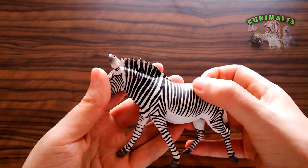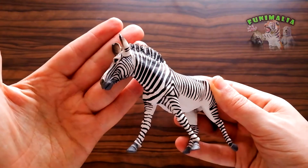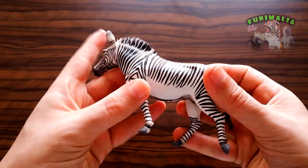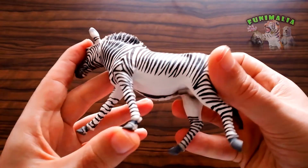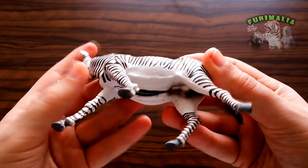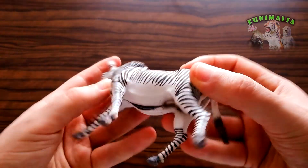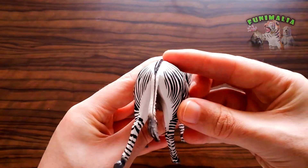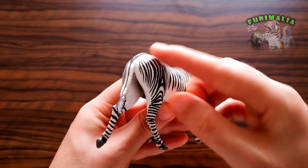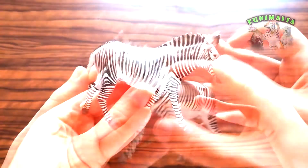The first thing that gets your attention when you take this figurine in your hands is the wonderful smooth texture. And without looking any further, you'll find yourself dazzled by its beautiful stripes. All the distinctive stripe patterns all over the body of this animal were perfectly respected and painted carefully, with fine precision.